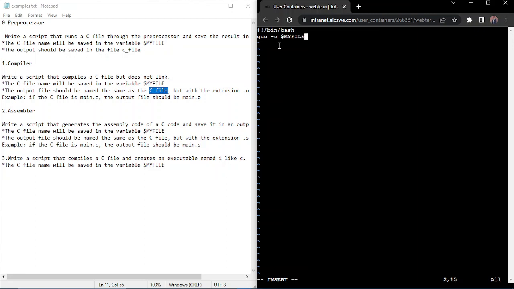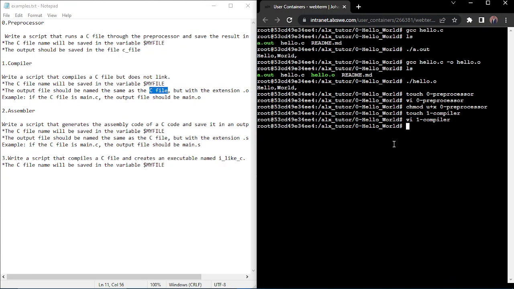So this will basically do what they want us to do. Normally we would write that and then the C file to save it into the C file, but they want us to keep the same name, my file. So in order for us to do that, we will remove this part. So this will just compile it and then make it into a my file.o. So we escape, and you'll do the same thing: you'll make it executable.